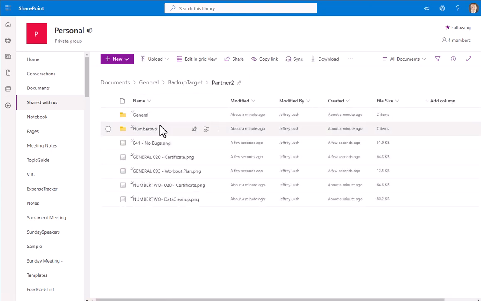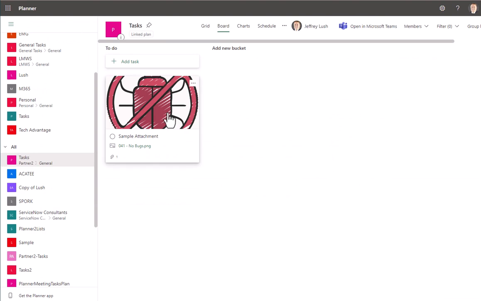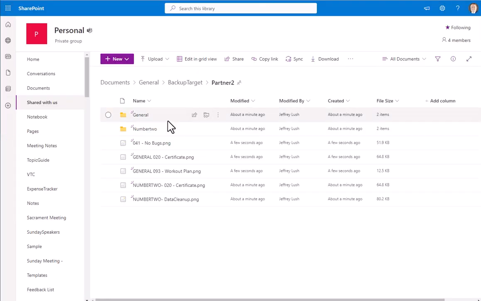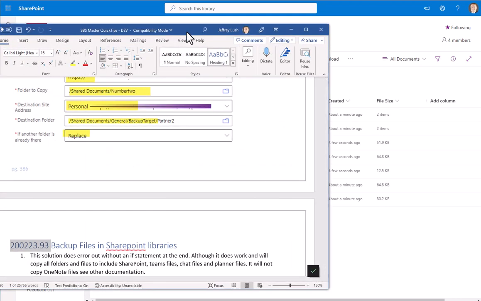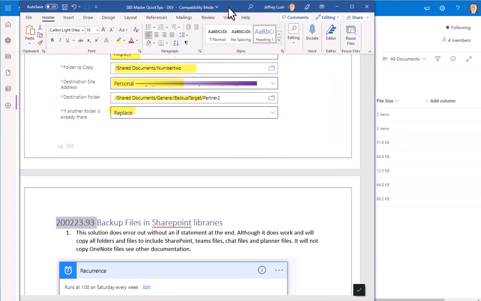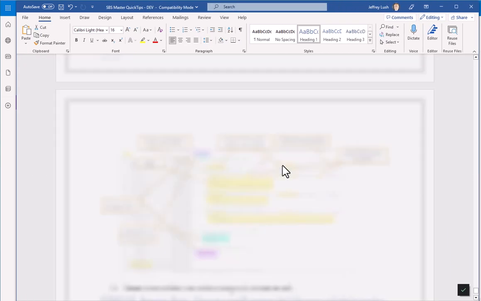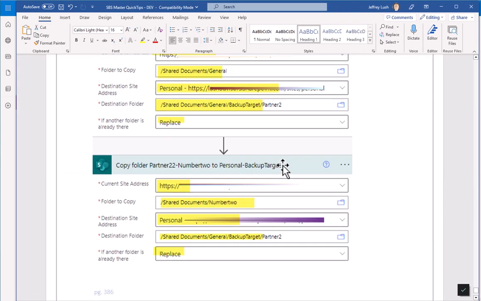So we have all of the data here, but interestingly enough, there is no bugs, which is the file right here. This is called no bugs, okay? So we have all the data, it's moving over to the target. So how do we do that consistently every single time? I've gone ahead and drawn this out and written a few notes here so you can follow along. But generally speaking, this is what we need to do.